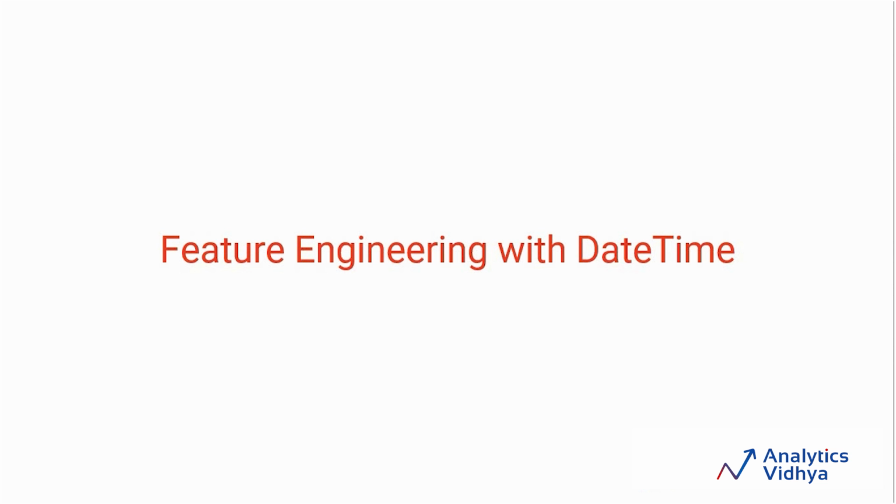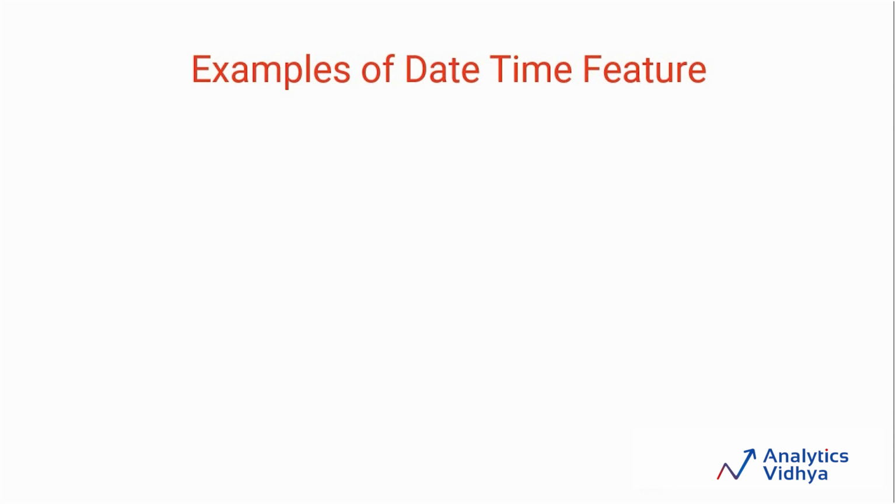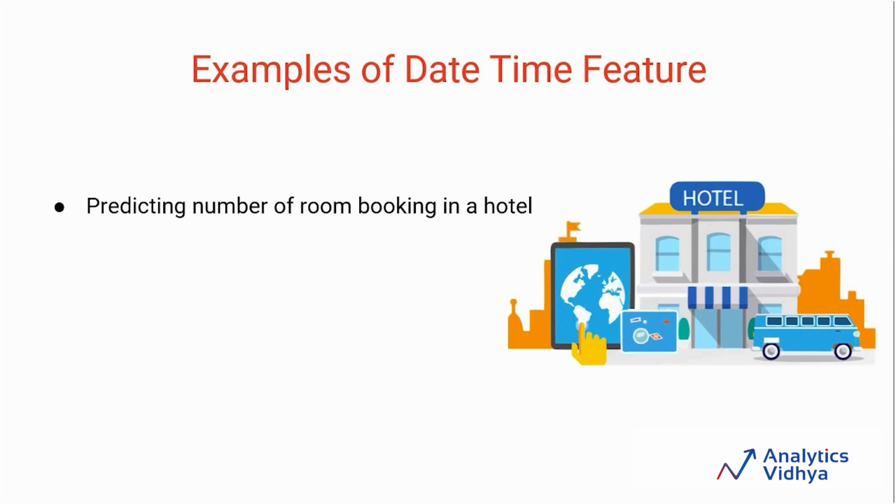We've covered feature engineering with numerical and categorical variables so far. In this video, we'll be focusing on the date-time variable, and we learn how to generate more information from a date-time column. It's a very interesting concept. Can you think of a few examples where we'll find a time variable in our dataset? Here are a few off the top of my head.